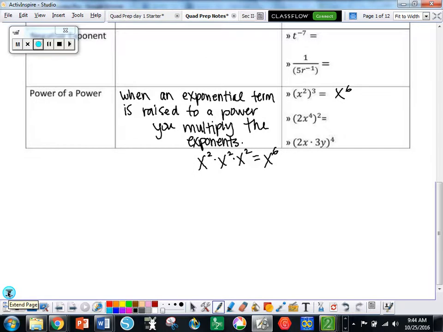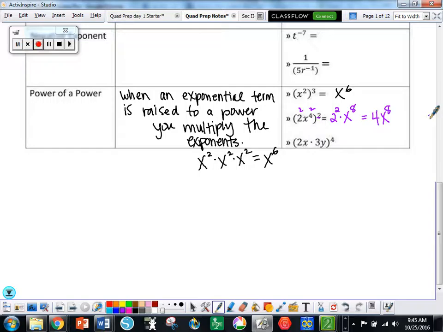So looking at this one right here, it's kind of like you're distributing. So this power goes to the 2, but it also goes to the 4th, or x to the 4th. So if I were to rewrite that, it would be 2 to the 2nd times x to the 8th. The biggest mistake here is forgetting to raise that 2 to the power. Can I simplify this though? 2 squared is 4, x to the 8. Is that okay?